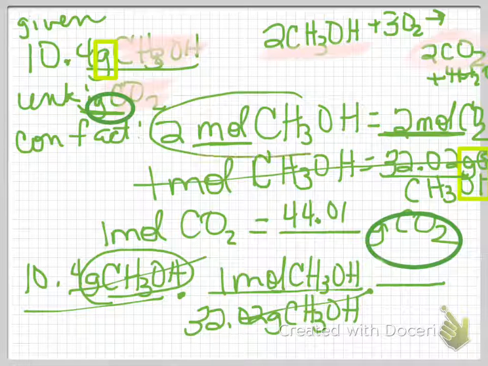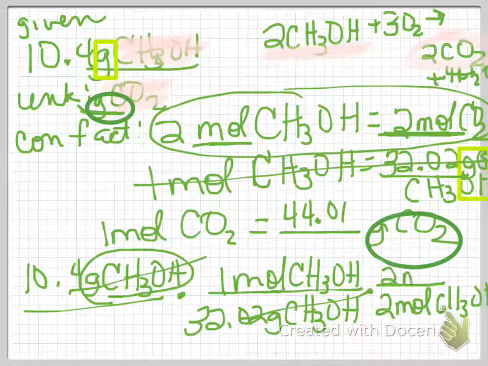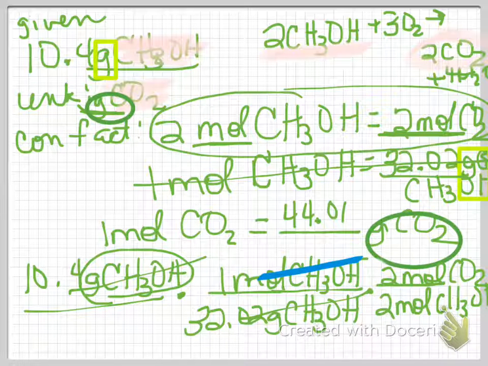So see this top conversion factor that I wrote first? That you always need to write first when you're doing theoretical yield and stuff? I'm going to write it now. 2 moles of CH3OH goes on the bottom. And 2 moles CO2. And you saw where I got that. I got that from our balanced equation that we did. Now that and that cross out. And I'm left with moles of CO2, which is still not what I want.